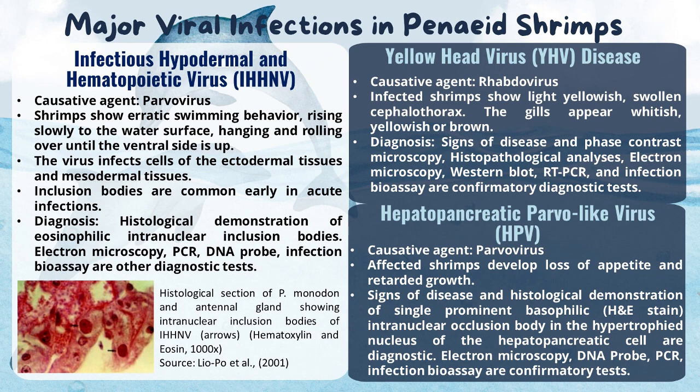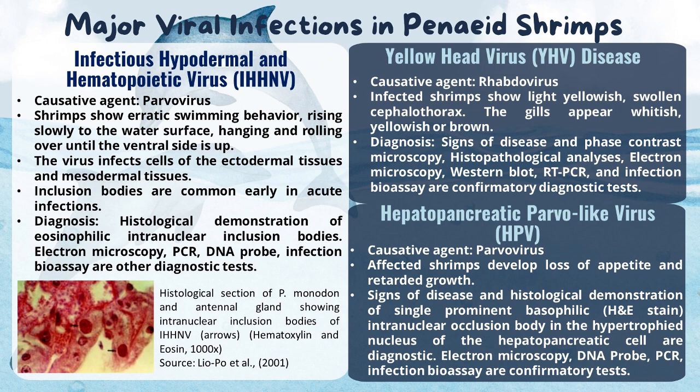Benthic diatoms, protozoans such as Zoothamnium species, and filamentous bacteria may cause fouling of the exoskeleton of infected shrimps. Occasionally, white opaque areas of the tail or abdominal muscles are observed. The virus causes hypertrophy of the hepatopancreatic nucleus with lateral displacement and compression of the nucleolus or chromatin margination, with development of a prominent basophilic occlusion body. This leads to cell death and shrinkage of the hepatopancreas. Damage of this organ can result in abnormal metabolism and eventually death.